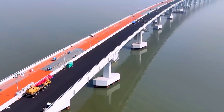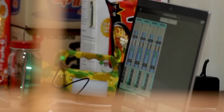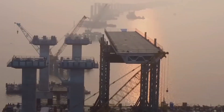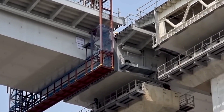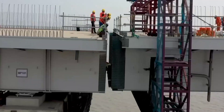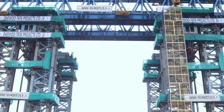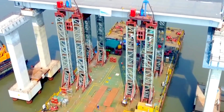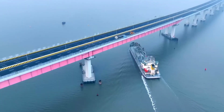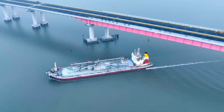Overcoming the challenges presented by Thane Creek waters proved formidable when constructing the towered pillars to support the bridge. Engineers analyzed the soil conditions surrounding each pillar and conducted exhaustive seabed investigations at both the Sewri and Chirle ends. Using specialized drilling techniques, engineers delved six times deeper into the bedrock, fortifying the pillars' structural integrity and anchoring capacity. Confronted with formidable rocks that threatened to blunt drilling machine cutters, workers excavated ahead of designated mudflat areas to reduce the risk of soil collapse.